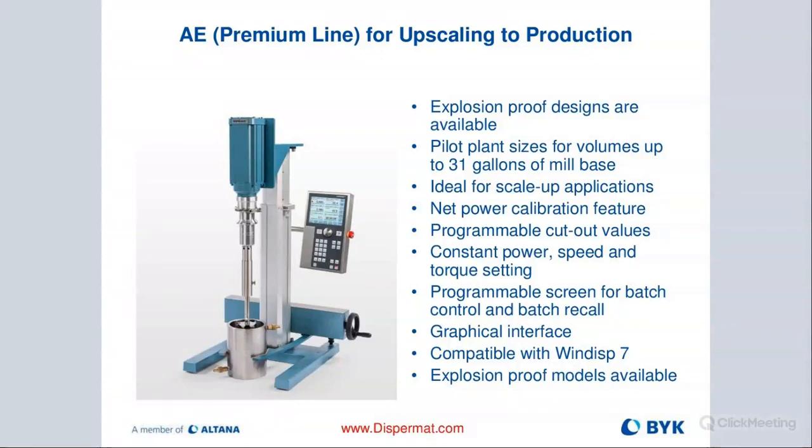And then explosion-proof models are available as well within the AE range, which is really nice. They also come with what is called a net power calibration, which basically allows you to reset the machine, all the values, to a complete 0 point, like the energy. So when you turn it on, you run that net power calibration feature. It will run without any product for 30 seconds and then reset all its values to a 0 point, so that when you're actually running product, there is no contamination of the values from the actual machine input itself. So all the values will be related directly to your slurry and not the machine input.